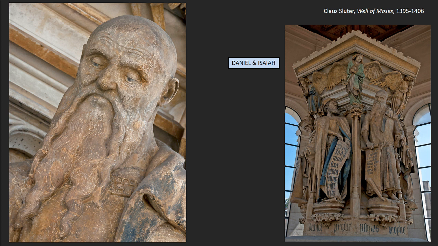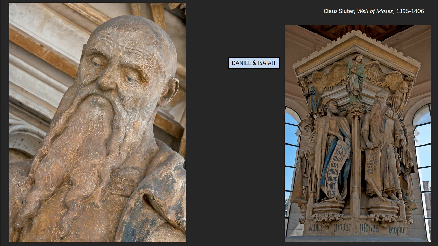And as we look at his face, you can see the degree of realism in the handling of the wrinkles. You can even see on his temples, the blood vessels are pulsing, right? They're filled with blood. It's so hyper-realistic, right? And that is something that we're going to begin to talk about as we're looking at works of art that developed in Northern Europe, particularly in Burgundy, the Low Countries, Eastern France, right? Develop out of the International Gothic style. It develops toward a heightened sense of realism.